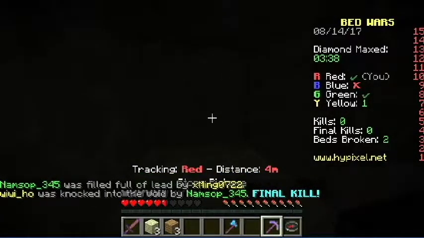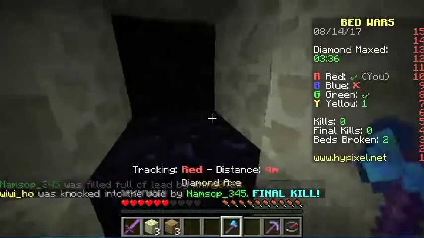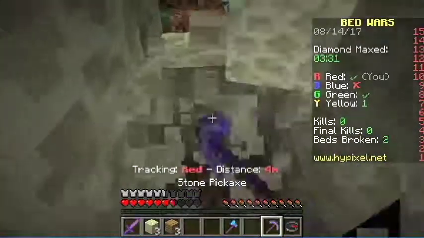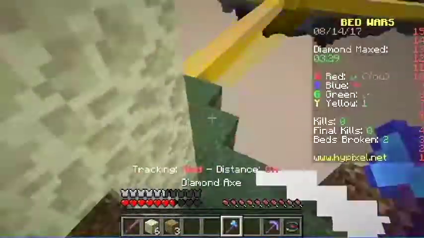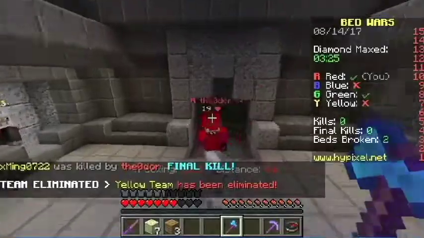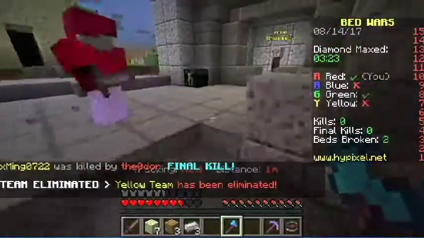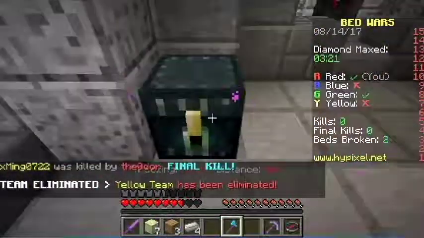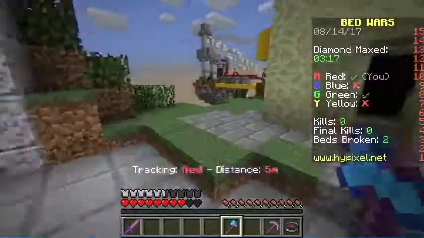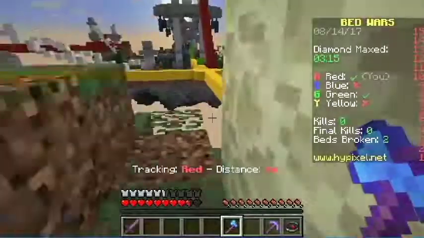Hey, are you guys here? They had obsidian? No, they didn't. Oh, just in parts. That's pretty good. I'm like, what's going on? Yellow team has been eliminated. Hey, the door. Oh, you're on my team. I'm like, what? Do I know you? Yep, I do. Okay. So that was a pretty sick attack.